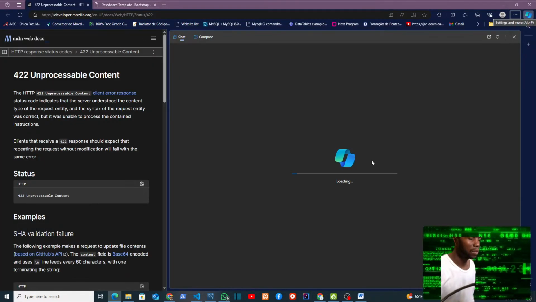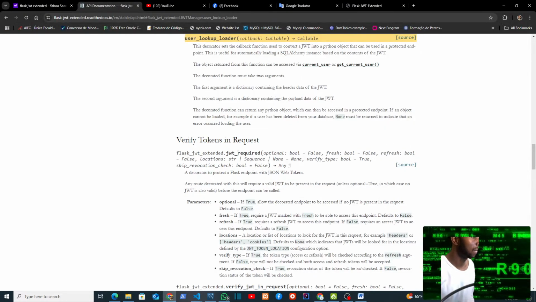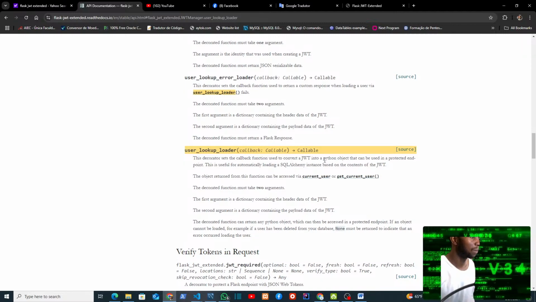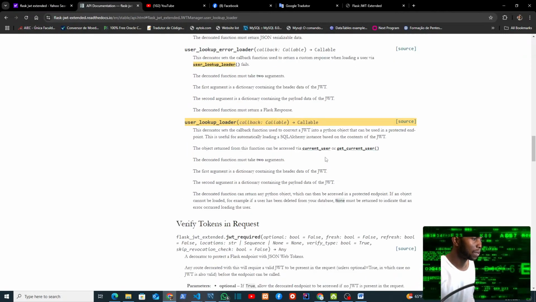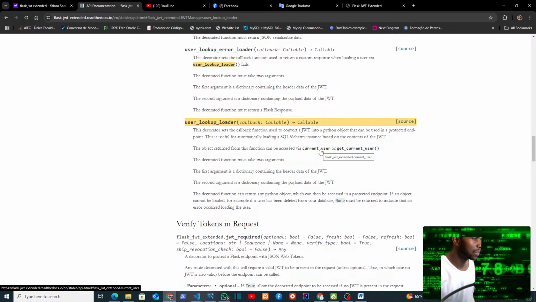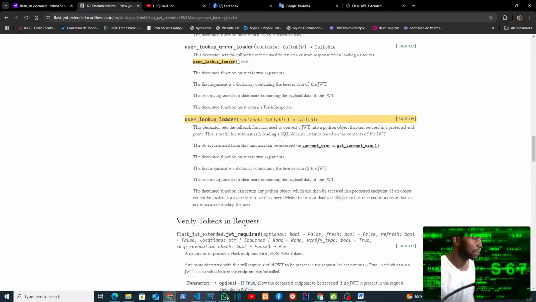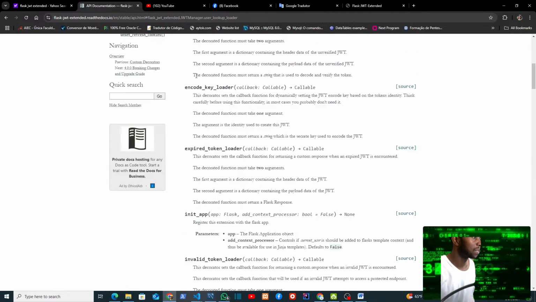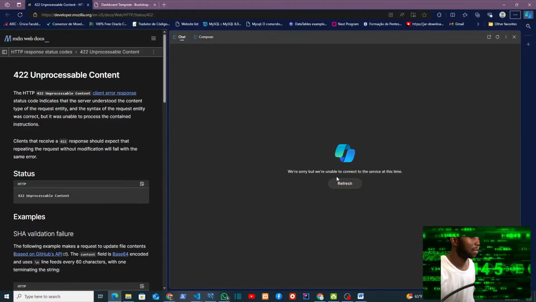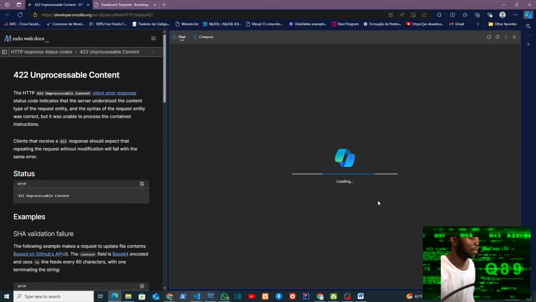And I'm gonna say here to compile it. Lookup loader. Go back. Okay, see.